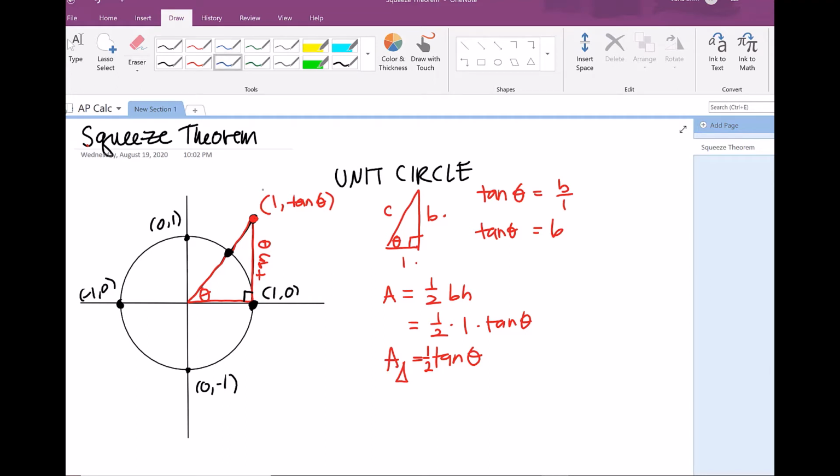So remember, we're working with the squeeze theorem. So if you haven't realized, we're going to need 2 more triangles. Okay. I wonder if this is the biggest one. I wonder if this is the smallest one. Oh, actually, one of them is going to be a sector. So the second one that we're going to look at is the sector. Notice the commonality between all of these is that they're going to share the same reference angle, right?